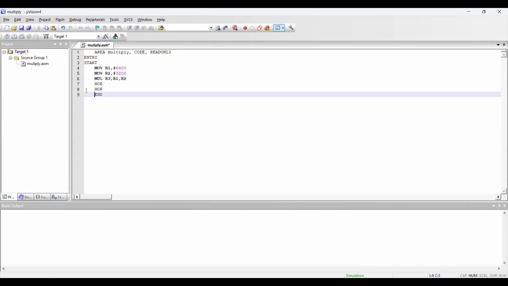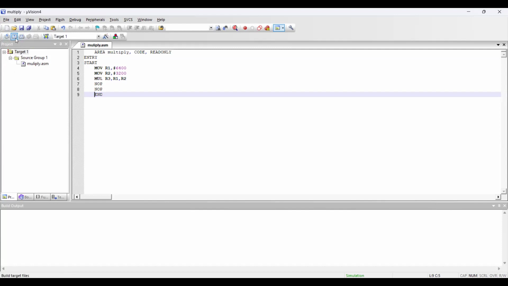And the labels, that is ENTRY and START, are written without any tab. So here we have two labels which indicate the start of the program. So directives and instructions are to be written after a tab. Now save the program, click on Save.